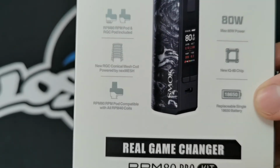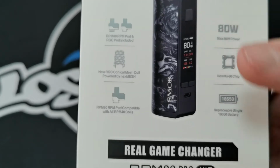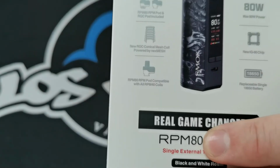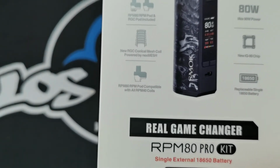It says that it comes with an 18650 replaceable single battery, but don't misunderstand this. There is no battery in this kit. You need to supply your own battery for it. The regular RPM 80 comes with an internal battery source. However, the RPM 80 Pro, you need to supply your own battery.